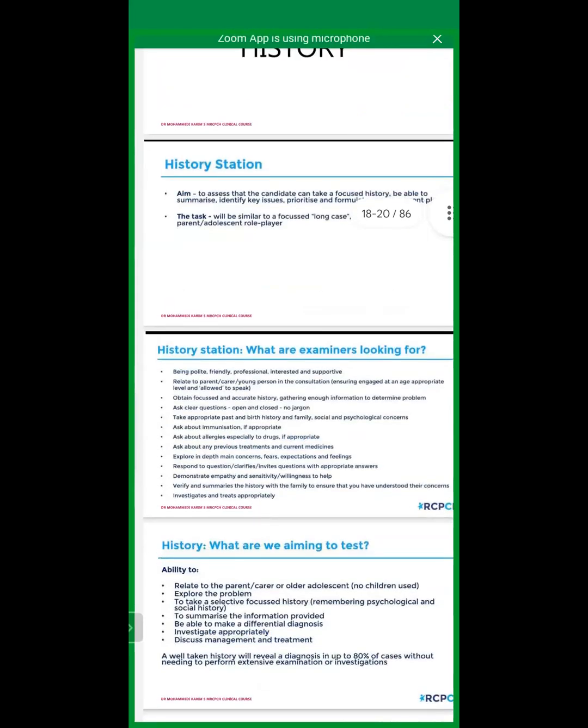All right, so you have to understand the history will be either with a parent or a teenager. Teenagers are coming a lot nowadays in the communication and history taking. They're not difficult teenagers in the history, but in communication they can be. So you have to definitely talk nicely with the teenager. Why? Because they don't like to open up, right? It's not like the mother, she'll tell you most of the problems she's having. The teenager might hide things. So you have to be very careful how you talk to a teenager.